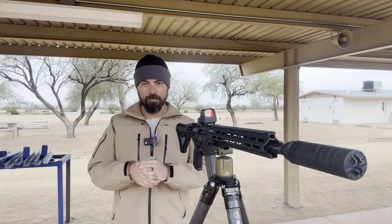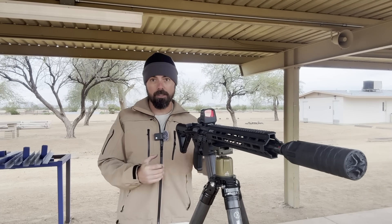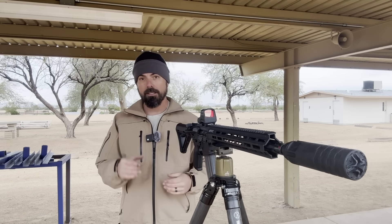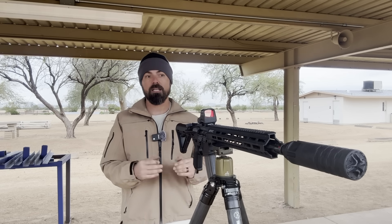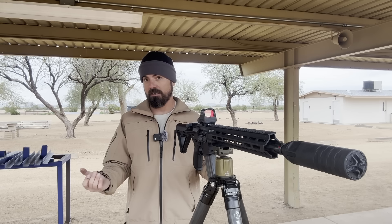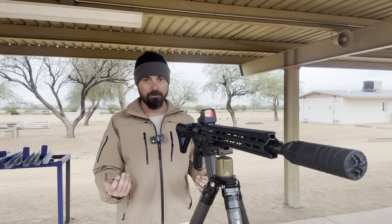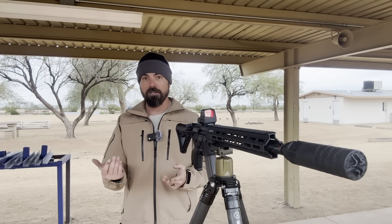This is gonna sound crazy but the perfect storm is here. I've noticed that when it's a little bit humid, silencers tend to sound better overall. When I do sound testing I like using a sealed system like the bolt action, but today with this light drizzle I'm thinking we can do some 16-inch gas gun testing to put a handful of my favorite silencers head-to-head. It's currently raining, a light drizzle, and it's 57 degrees — very cold for Arizona.